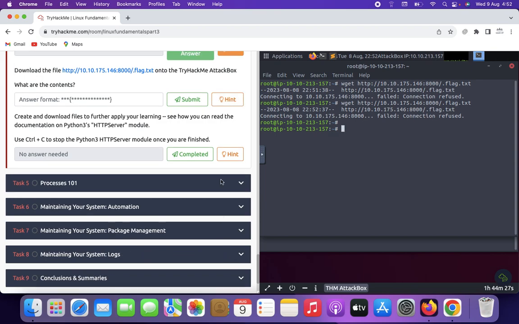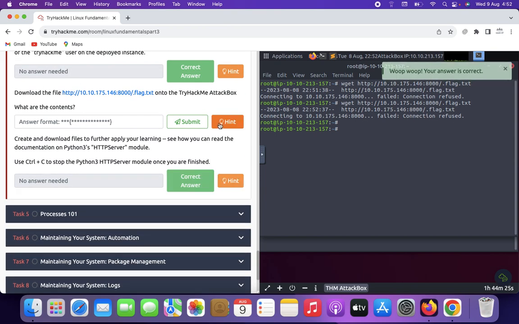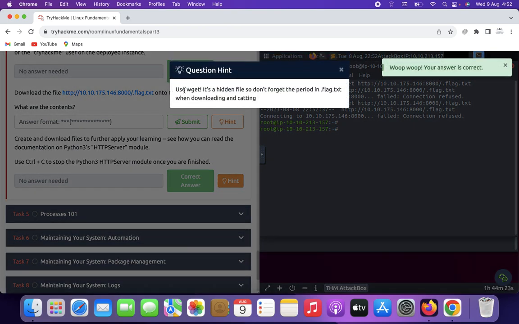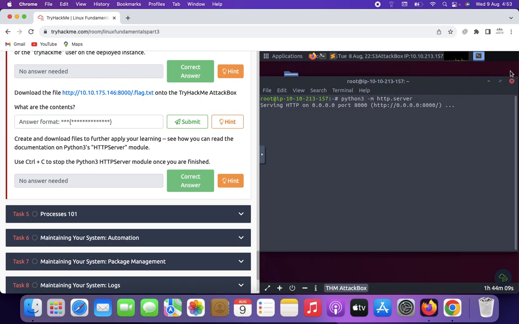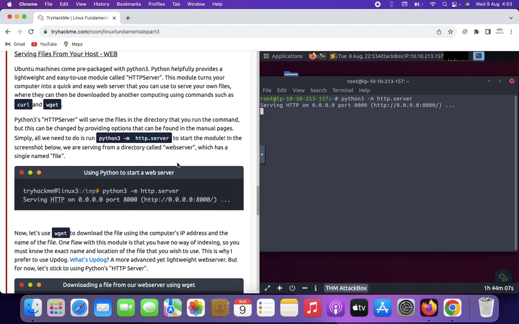So what is the answer? Just complete it. Use wget and the hidden file. Don't forget the period in flag.txt when downloading and getting it. So that's here.